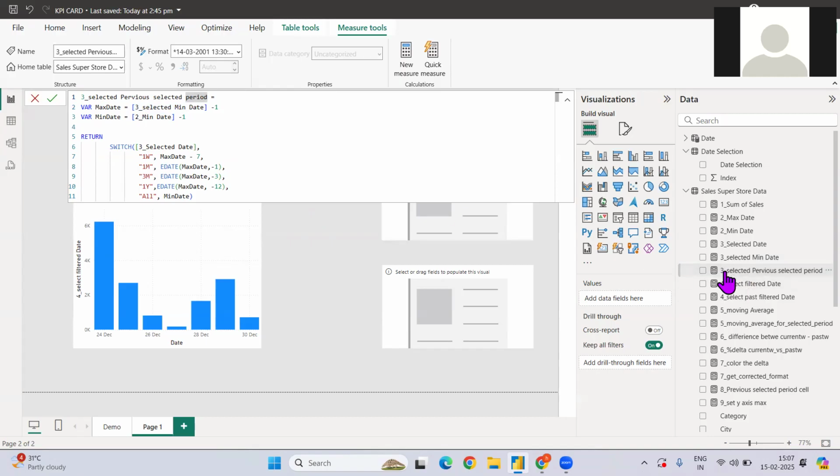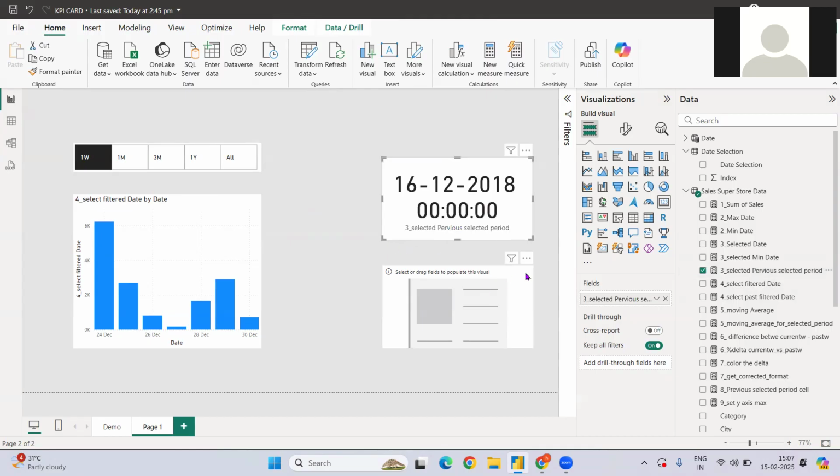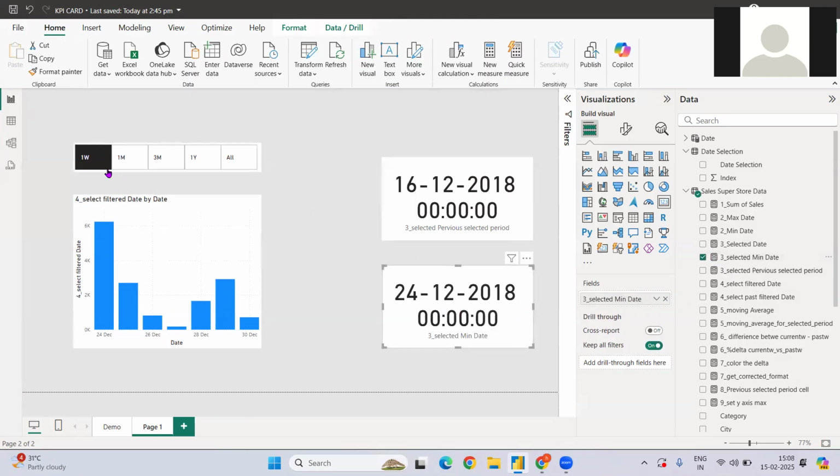And similarly, once you have created this particular thing, let me do that. If I select 1 week here, I will just select this particular thing. Let me check if it works. Here we go. If you remember, previously we had, okay, let me do this. So, my bad. If you see 1 week, we are going for the 1 week data. Now we have to go one more week behind. So this will be the maximum date till this date. We have to figure it out from this point. From 16th to 24th, we are going to calculate the sales now.